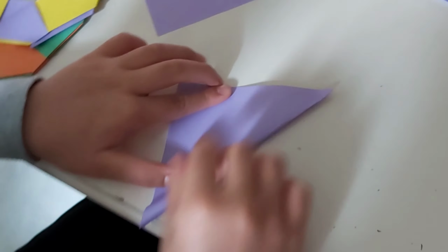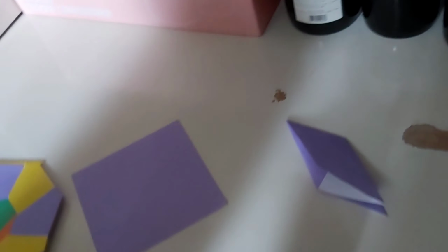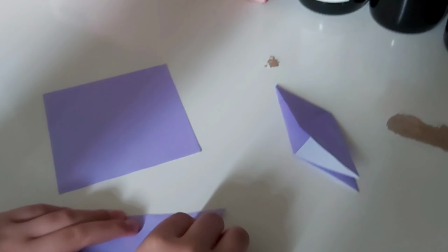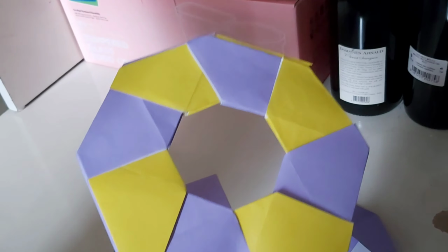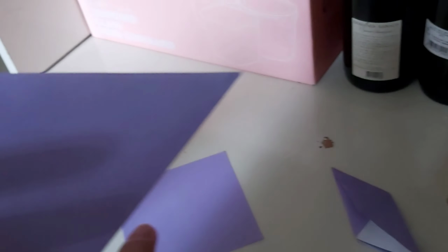Okay. This might take a long time because we need to fold this for a long time. He's showing how to make like this one. Yeah, first you need to make a circle. So we are going to make a beautiful circle. Yes, you need to show to them, okay?